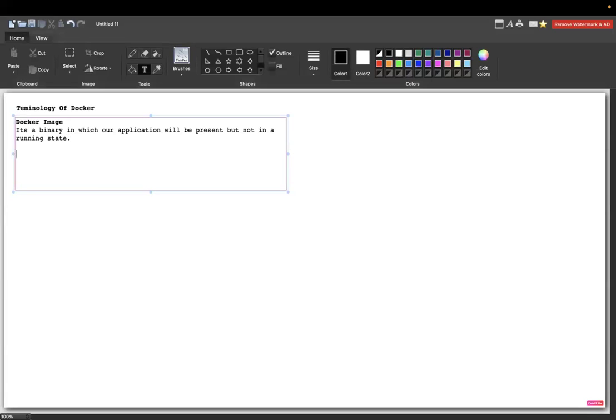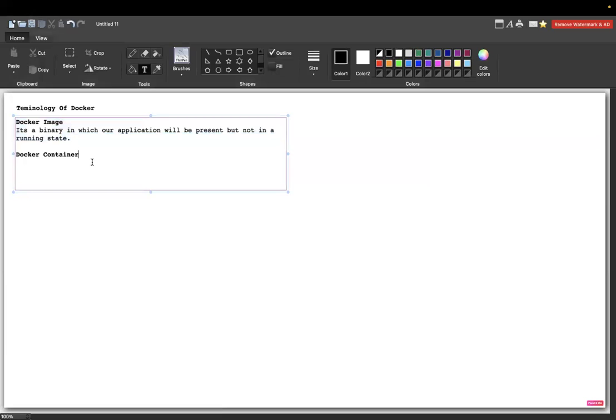Now the second terminology that you need to understand is the Docker container. What is a Docker container? The running state of a Docker image is a Docker container. In the earlier example, you downloaded a game .exe file to your local laptop. When you double click on that exe file, the game starts. So when you run this Docker image, a Docker container will be running.